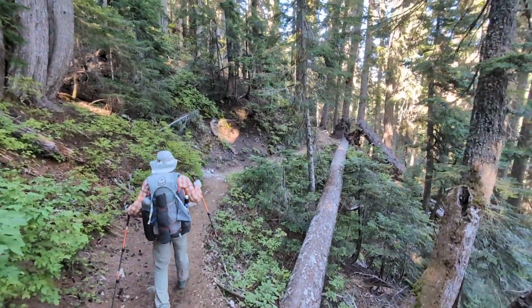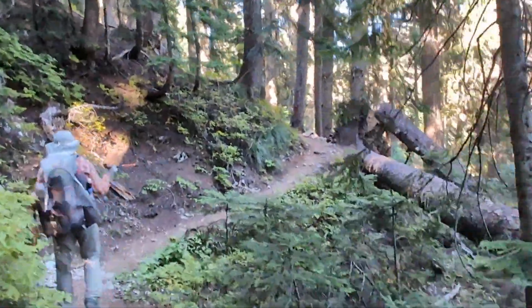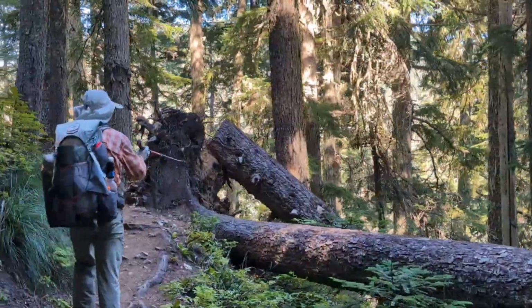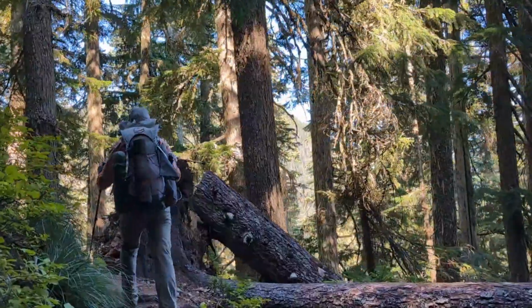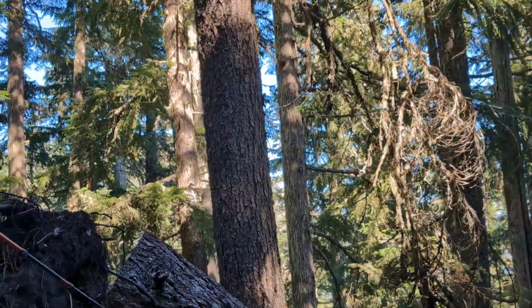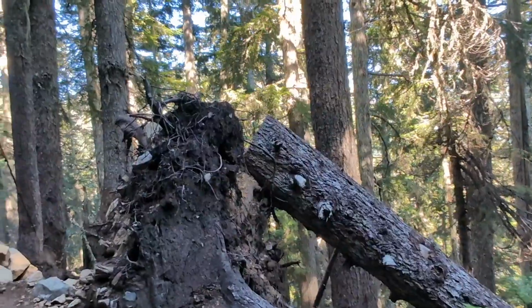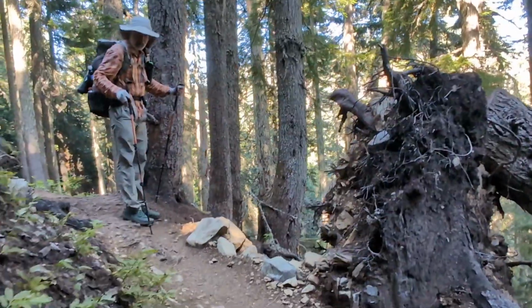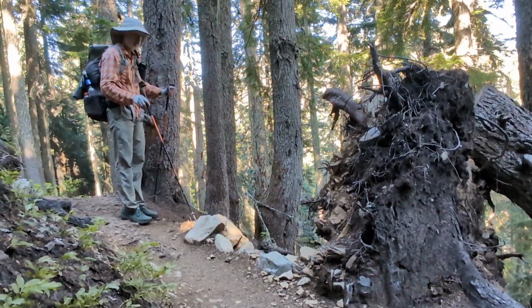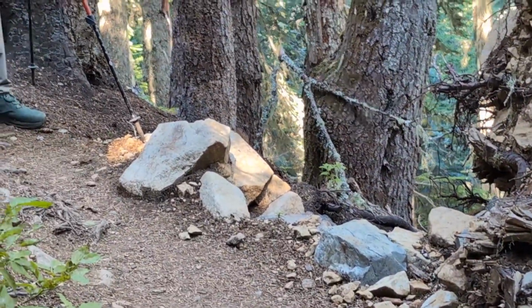And then walk this way and keep videoing. Over here, this one, when this one fell over, the root wad actually lifted up another log that I had cut a previous year. I thought that one was down on the ground and would stay there, and then it got actually raised up into the air. And the root ball pulled away part of the trail tread, so I built a rock retaining wall here to restore the trail, and I see that has been holding together very well, so I'm very pleased about that.